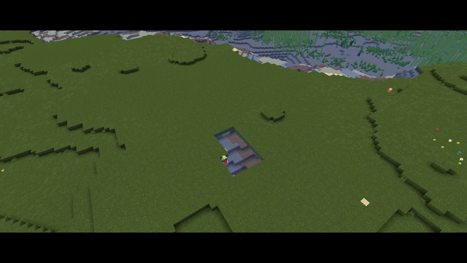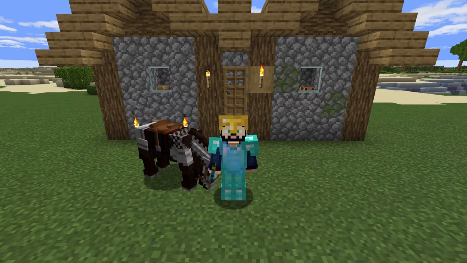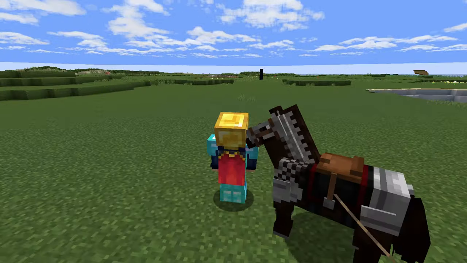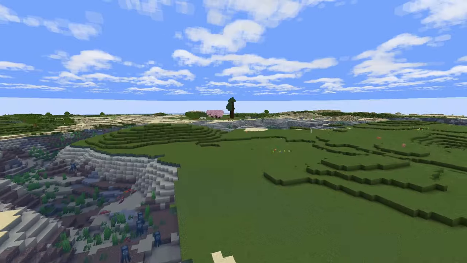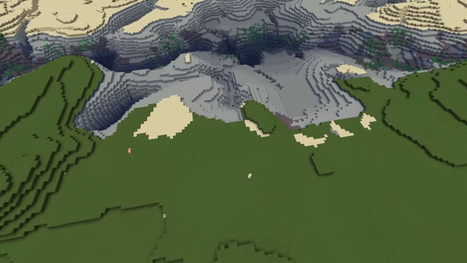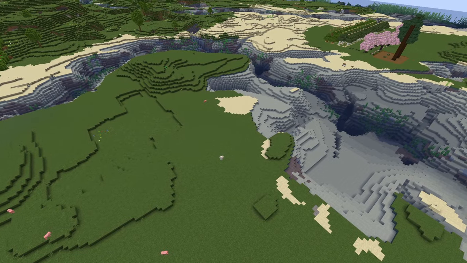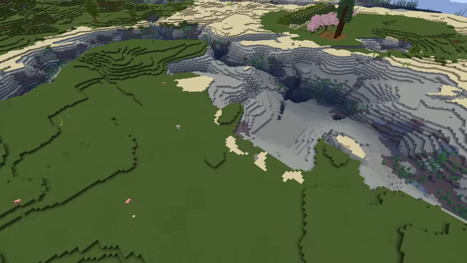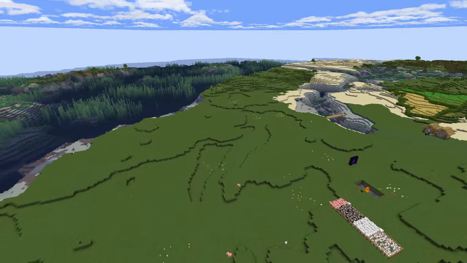It's done. We have completely leveled out everything. So we have all this bit all grassed up. We do have a bit of sand left over because I feel like taking away too much of the sand just makes it feel a bit unnatural. And then we've got all this bit and all this bit.